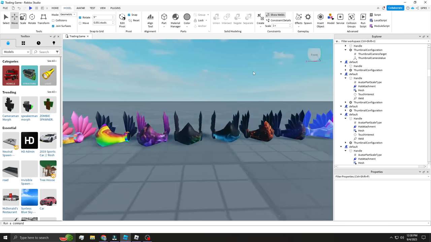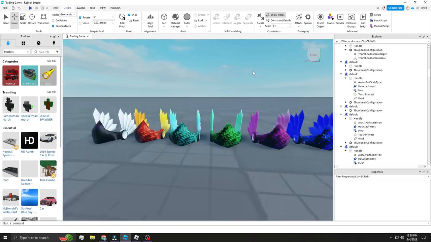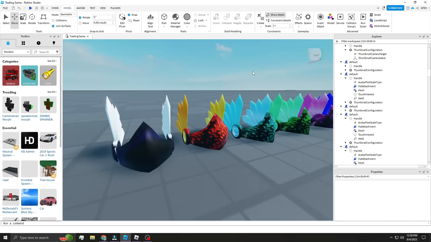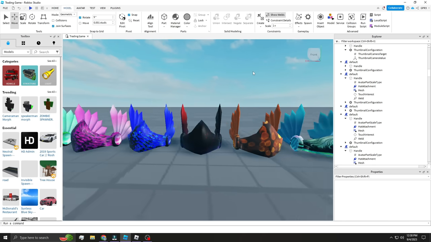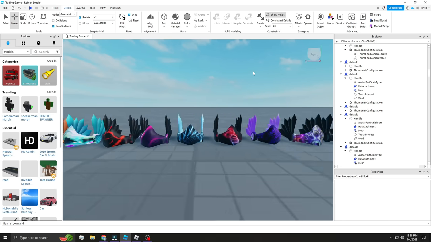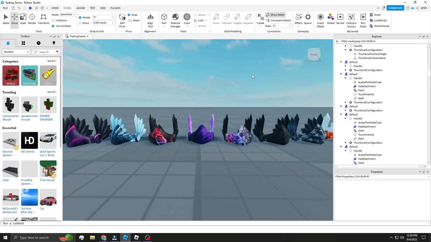So I'm excited. It should be fun, and I hope you guys will appreciate this, because I want to be exclusive. It's just cooler, in my opinion, to have an item that people want or that's rare. I always love having rare items on Roblox. I think you guys would like it too.